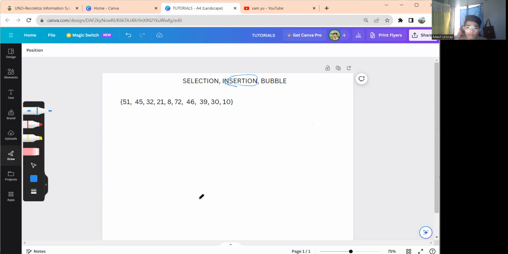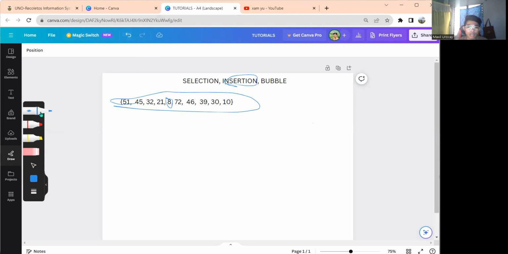However, for your exam tomorrow, just follow this particular step, because this is the step that I discussed in your face-to-face classes. In this insertion sort, this is the problem that I gave in the previous video, and we will use the same. In the previous video, we determined the smallest and inserted it at the specific element where it belongs.